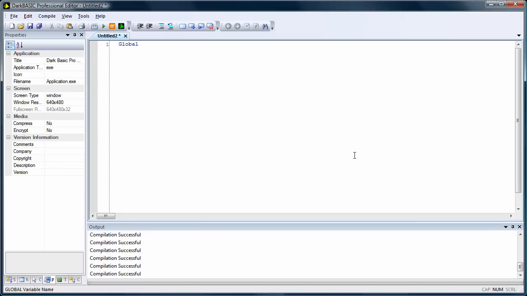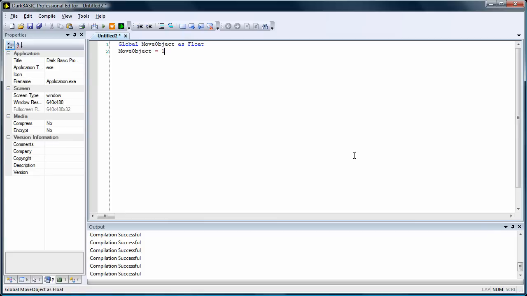So typing global. Global basically ensures that all aspects of the program will be able to view this variable. It's not really essential for a program this small, but it's a good habit to get into if you've got a variable that you'll need functions and subroutines and everything else to access. So global move object as float. So obviously a float will be a real number, so it can be 0.1, 0.2, and so on. We're now going to set move object to 1.